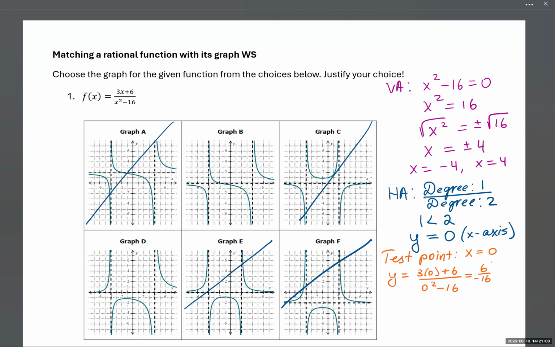So this has to be in the negative, and it's less than 1. You could reduce this fraction if you wanted to by 2. This is -3 over 8. Now let's look at graph B. This looks very promising. It's negative, and it is definitely less than 1. But we have to look at graph D to compare them, because if they are very close to the same spot, we would have to pick a different test point. Graph D, though, has the y-intercept also in the negative, but it's bigger than 1, so it's not going to work for us. So it's not graph D, it is graph B for this function.